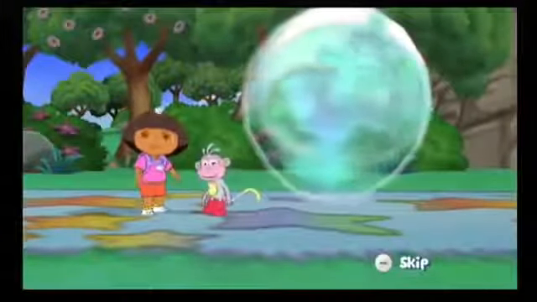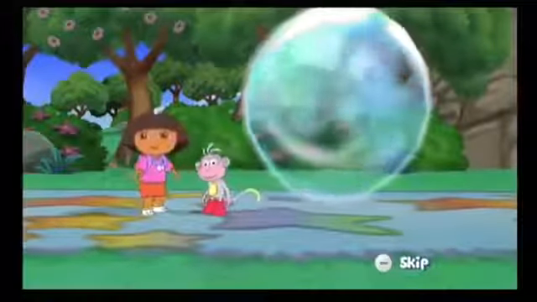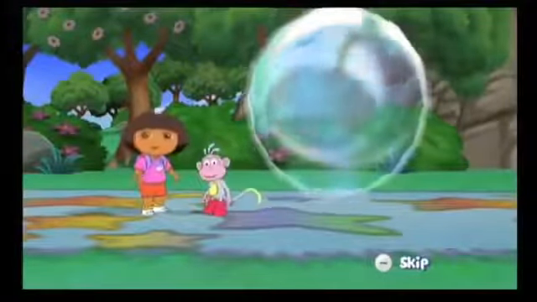Wow! All the Itty Bitty Bubbles made one big Whizzle Bubble! Now we can use this Whizzle Bubble to get up that big cliff. Wishing Whizzle, here we come! Bubble to fly up the cliff.